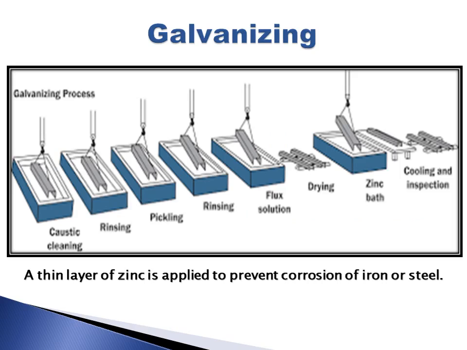Galvanizing. In this method, a thin layer of zinc is applied to prevent corrosion of iron or steel. For example, shining iron nails, pins, etc. In this method, corrosion of zinc occurs first because zinc is more electropositive than iron. After a few rainy seasons, the zinc layer goes away and the inner iron gets exposed, and then the iron starts rusting. The galvanizing process consists of mainly three steps, that is the surface preparation, galvanizing and inspection. The metal which has to be galvanized must be properly prepared prior to being immersed in the bath of molten zinc.